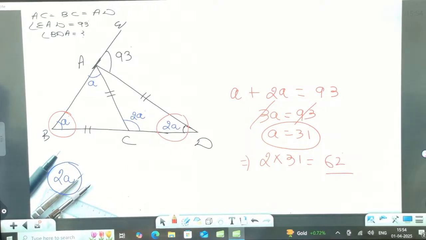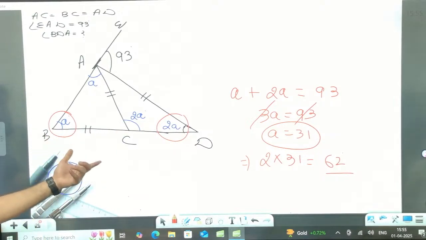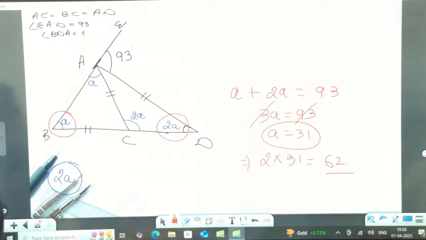Done? Understood by you now? This is very important. They usually ask this type of question. Make a star, because this is really important. And the concept is really simple. The first concept is the isosceles triangle. The second concept is that the sum of two interior angles is equal to the exterior opposite angle. That's it. Okay. Write the next question, please.